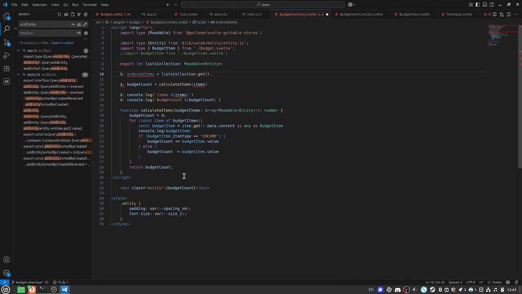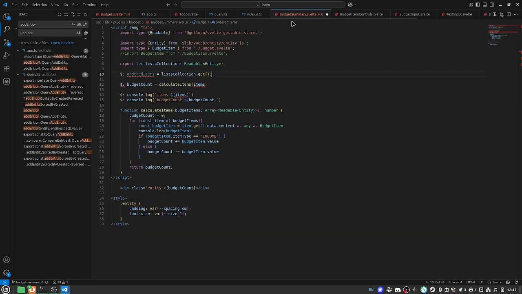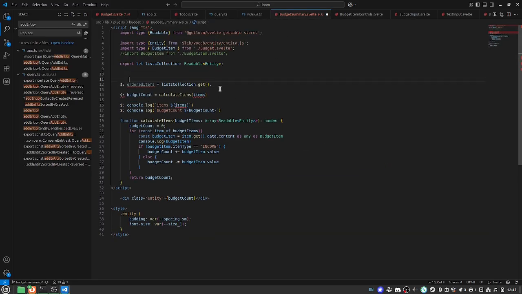Okay, well, I hate to get going, but we're going to figure this out. I'm going to leave myself a little to do. Mechanism for triggering list store update to then trigger budget summary rebuild.